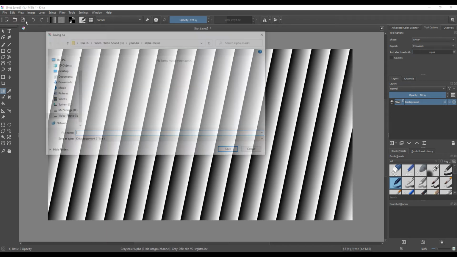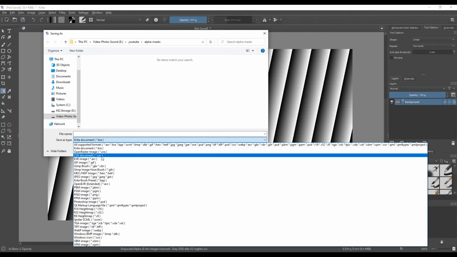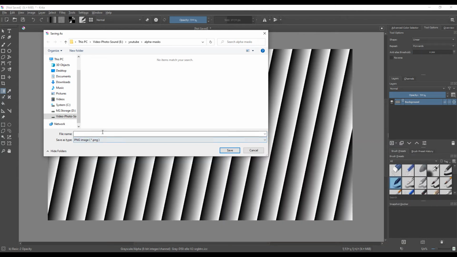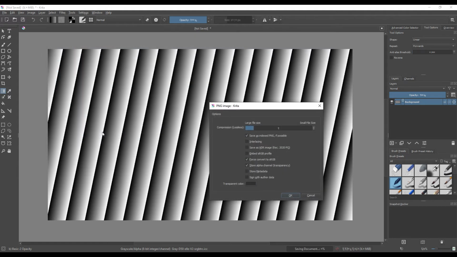If the result is correct, click the Save icon, select the file format, I use the PNG type. Let's name the file and hit Save. A dialog box appears in which you can select the parameters for the selected file format. Let's now leave everything on default values and press the OK button.